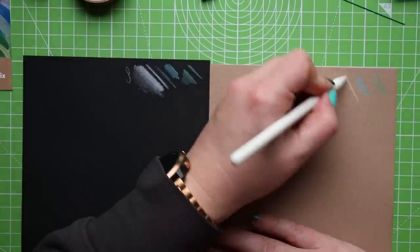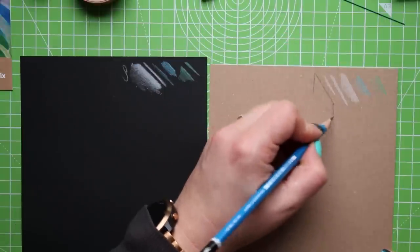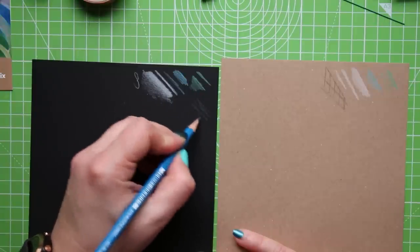I don't know how well this is going to show up on here, but we've got the 2H pencil. It's quite a hard pencil, so again, probably best used for sketching and not much else. They will show up on black paper a little bit.